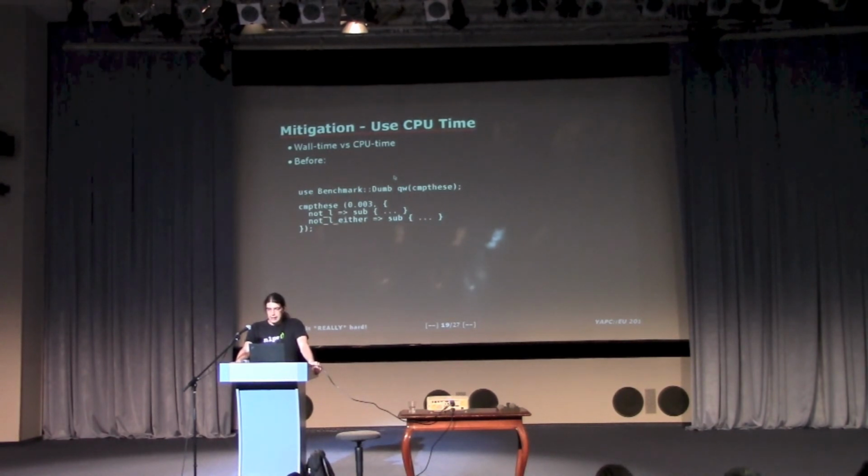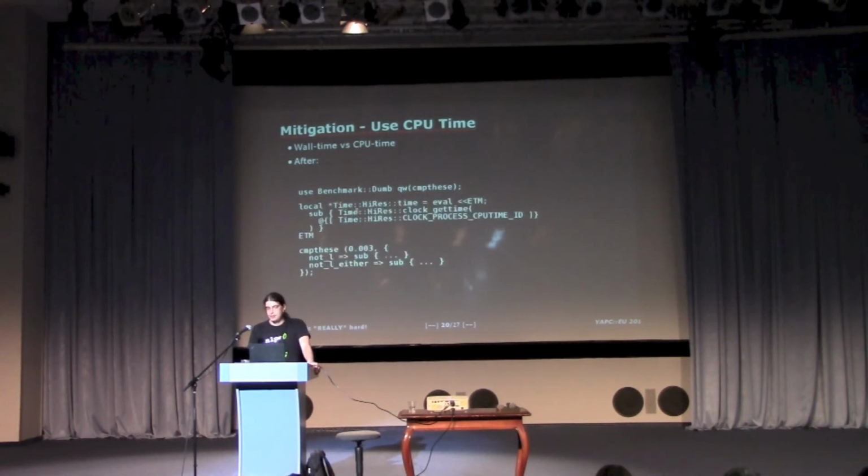So that's why, specifically for dumbbench, I normally do this. It's a hack, because it is not currently simple to pass many options to dumbbench. But basically, if you have code like this, before I measure, I simply replace the time highres time with clock process CPU time ID timer. So I substitute the highres time function to return the CPU time instead of the wall time. And this changes my benchmarks by a good 20% or something like that, just by doing that. So again, good thing to have.